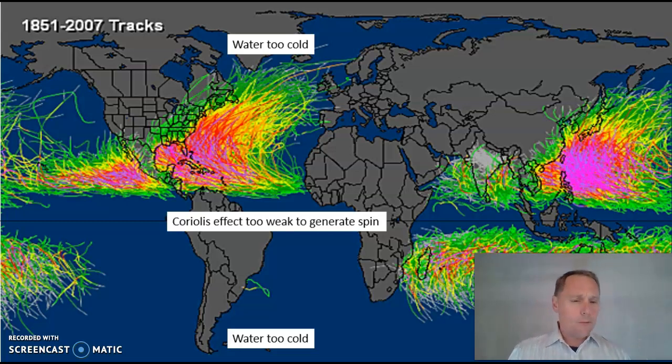Here's a graphic of every hurricane that has hit in the last 150 years. Up in the Arctic we don't get as much — it's too cold. Down near Antarctica, we don't get much either — it's too cold. And right along the equator, the Coriolis effect and that spinning motion doesn't really work well. So all the hurricanes are slightly above or slightly below the equator. I'm looking at you, Gulf of Mexico — that is a dangerous place to be — as well as over here in the Philippines. That is Hurricane Central.